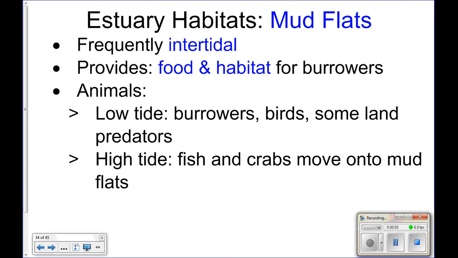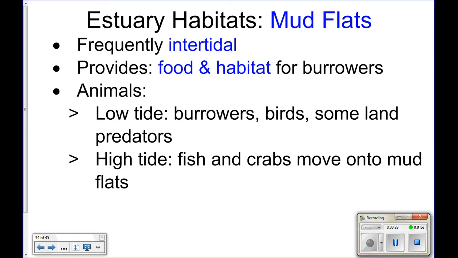Okay, so we have been talking about the intertidal zone and estuaries. We've talked about the rocky intertidal zone and the sandy intertidal zone. And then last class, we started talking about estuaries. The three characteristics that you have to have to be considered an estuary would be semi-enclosed, two types of water, the fresh and the salt water, and then mixing between those two types of water.